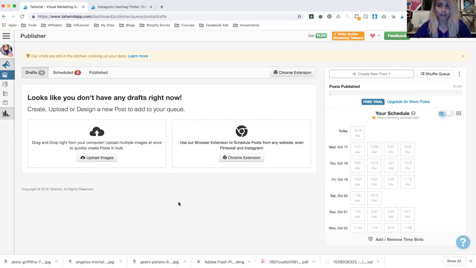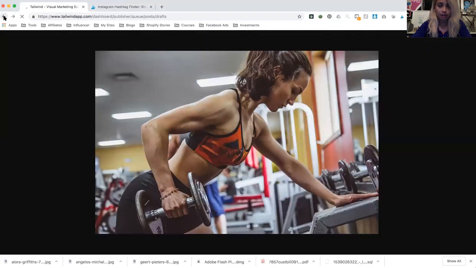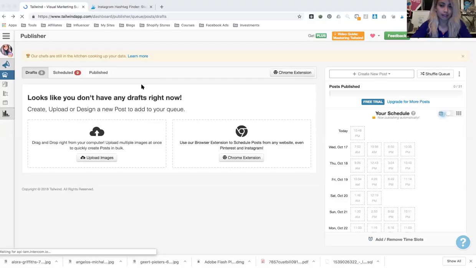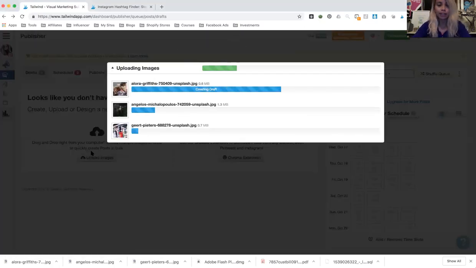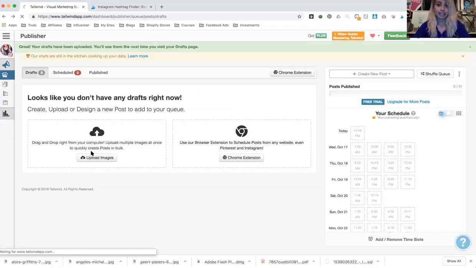I'm going to be showing you guys how to do bulk posts on here. So I've already created an album with a few pictures, and I'm just going to drag it to my Tailwind. So let me see. Oops. My window was actually in the way for that. Okay, so I'm going to grab these photos. I'm going to upload this here. So with Tailwind, you can actually bulk upload as many photos as you want, rather than doing one at a time, which takes pretty long.